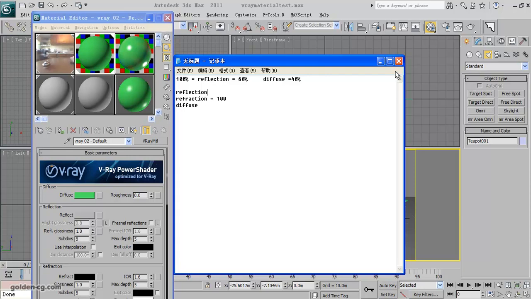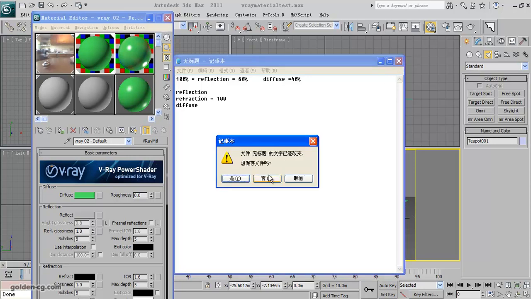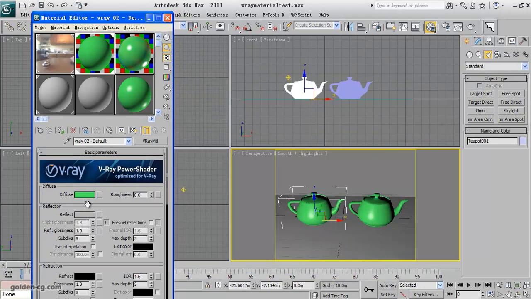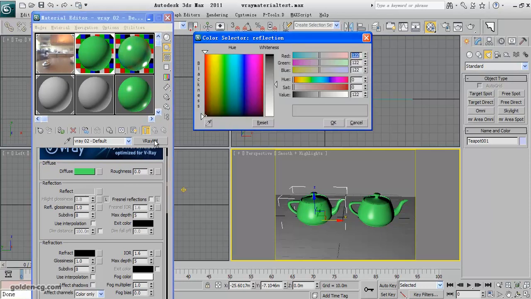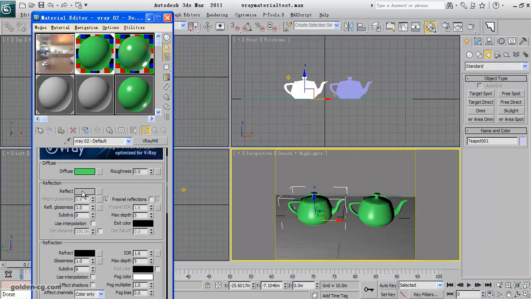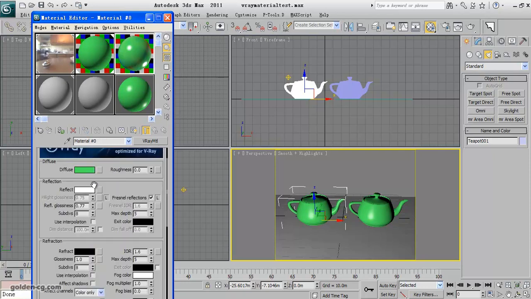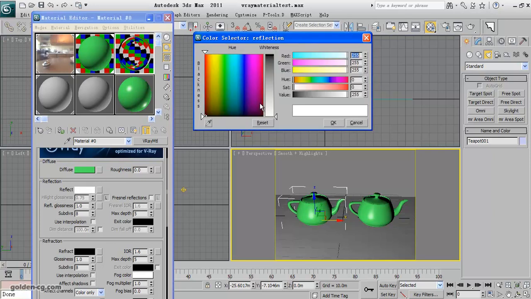So now also I wanted to say that sometimes we can use the color instead of the reflection. Now that we are using the gray color, you can see that actually I just make it 100%. As soon as I decrease the reflection, the green color, which is diffuse, is applying. In the 3ds Max standard material, we don't have this rule, so we should keep in mind and don't make something over or less.